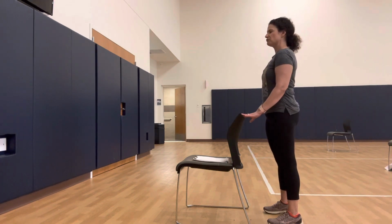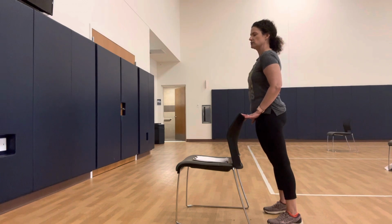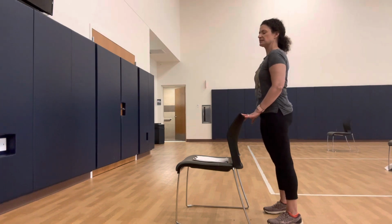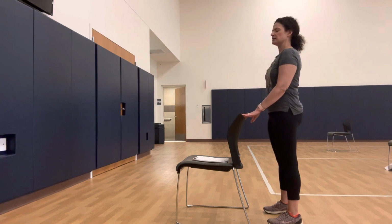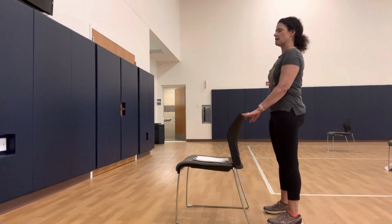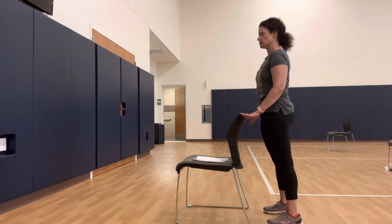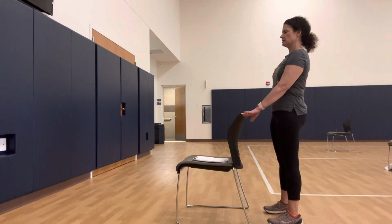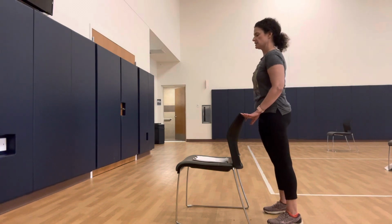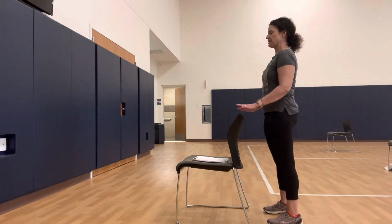Now take the weight forward into your toes, but keep the heels on the ground. Just like you're leaning forward from the ankles. And then come back to center. And then bring the weight into the heels, but the toes stay on the ground. Come on back through center. Bring the weight forward. Center. Back. Center. Forward. Center. Back. Center. Can you do it without the chair?